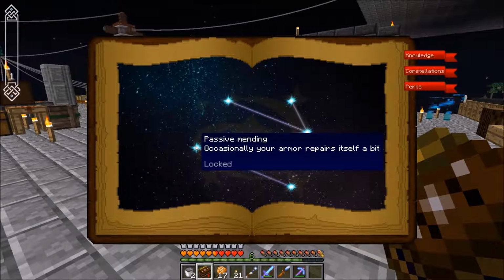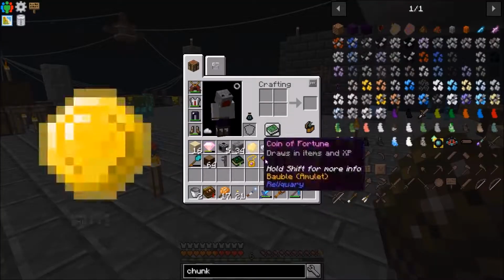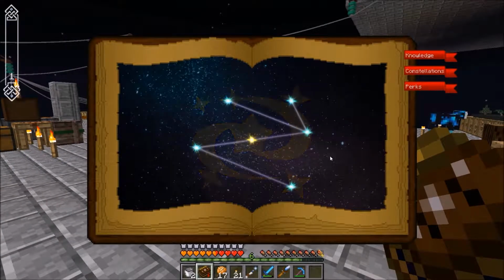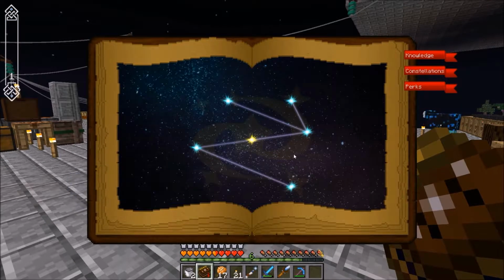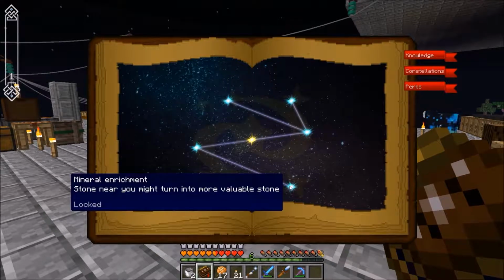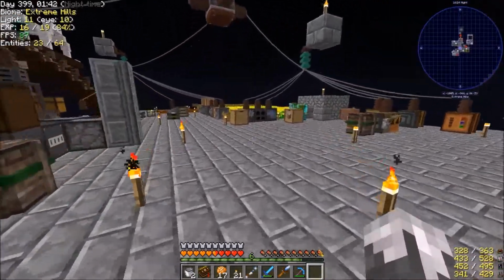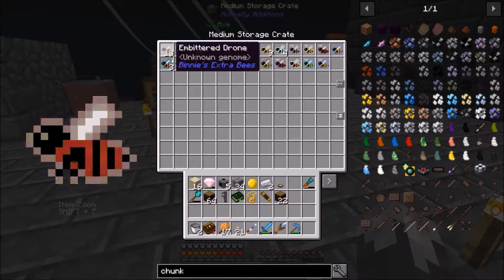Passive mending is great. It will just randomly repair your swords, your armor. It works pretty well. Unless they fix it, it would also fill up RF batteries. And then mineral enrichment. This one is awesome. I had it in one of my Revelations playthroughs, and basically, if you walk around on stone, it will change it into some kind of ore. This thing has been going. We've gotten quite a few.